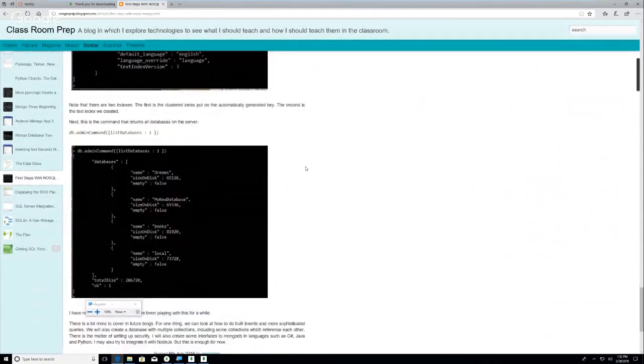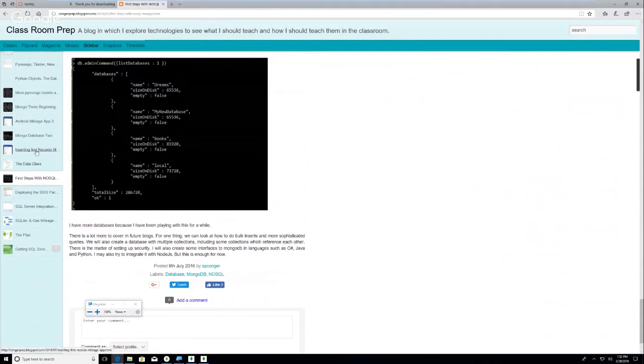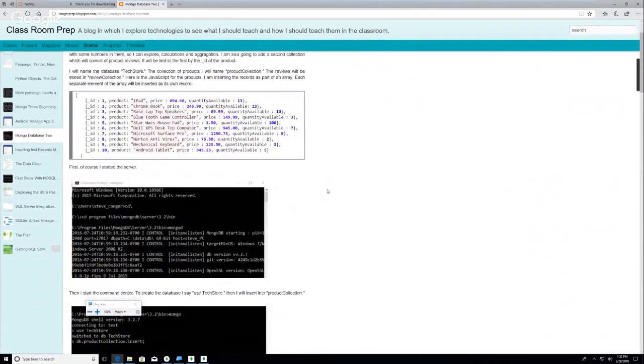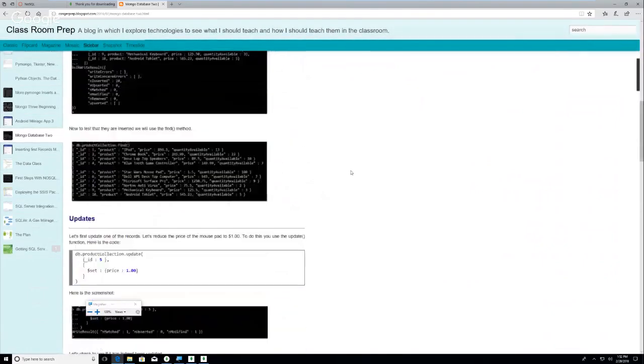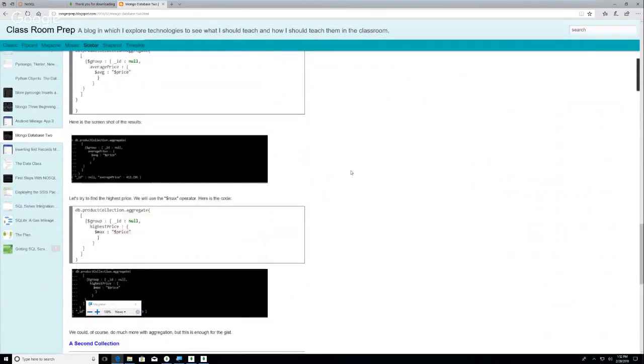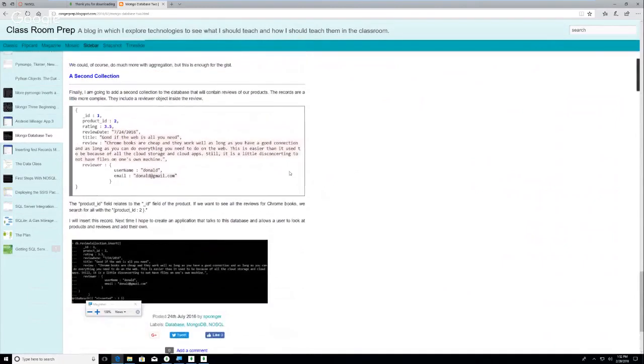It has a couple of administrative commands, etc. And we'll go over some of these. This goes a little farther than you want. And then there's a second one, Mongo Database 2, where it lists all these products and goes through inserting those and does some queries, does an update, does some calculations, and adds a second collection.